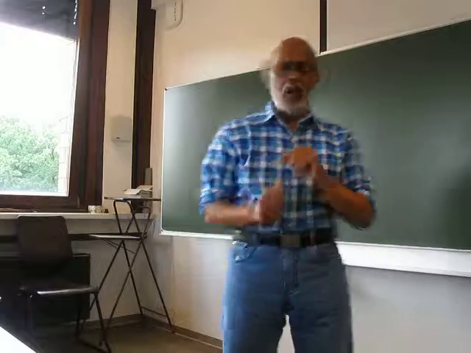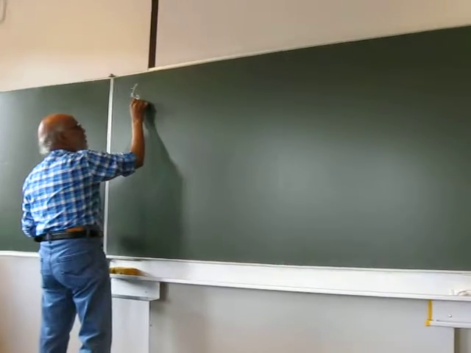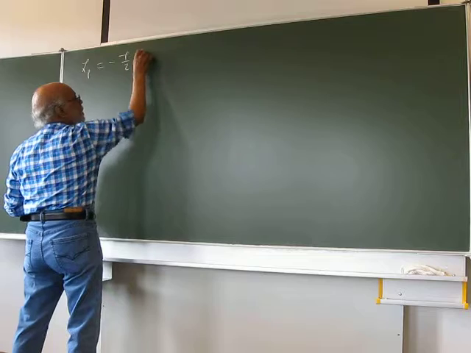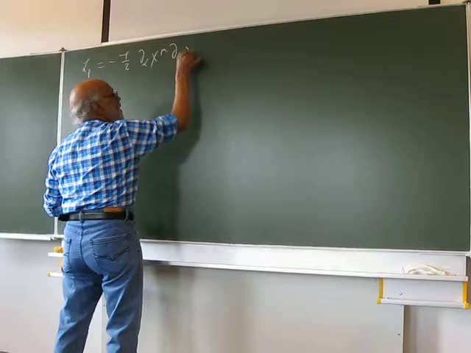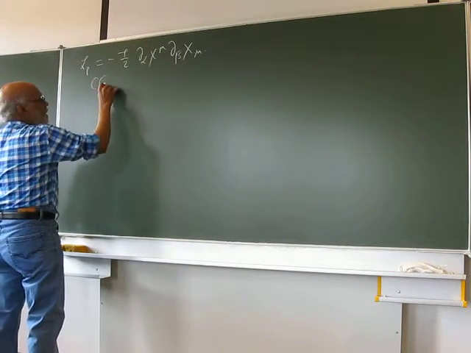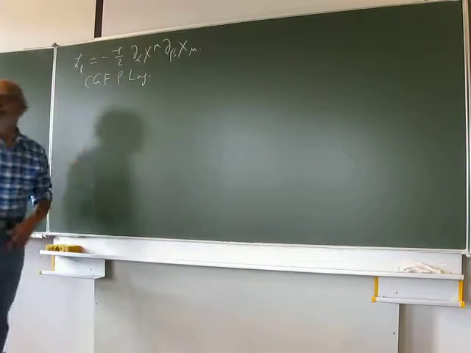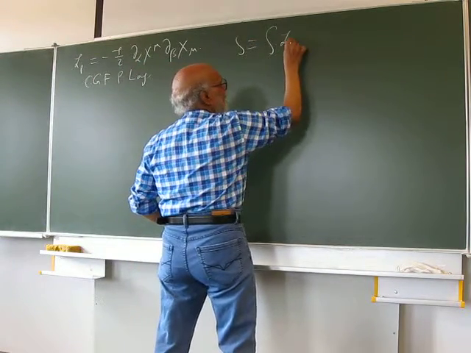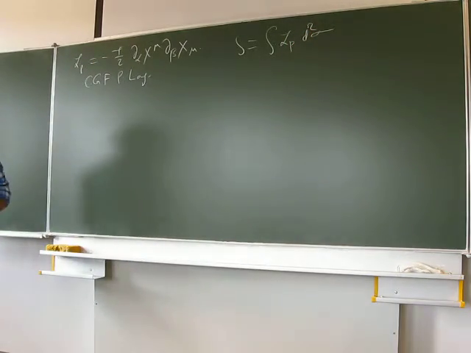Okay. So you see, we considered the Polyakov Lagrangian. This was minus T by 2 and del alpha X mu. So this was the conformally gauge fixed Polyakov. Now let me put the Lagrangian, because I have written that Lagrangian. If you want to write the action, it is, and you integrate over d tau d sigma.